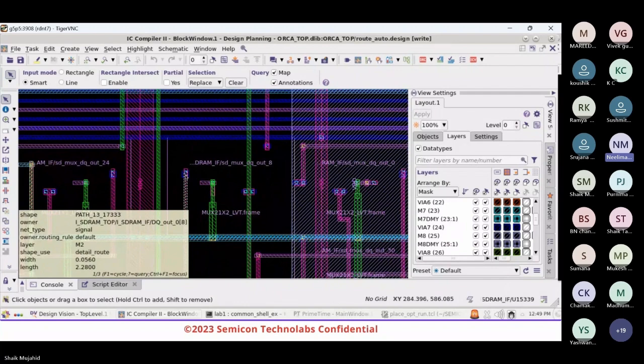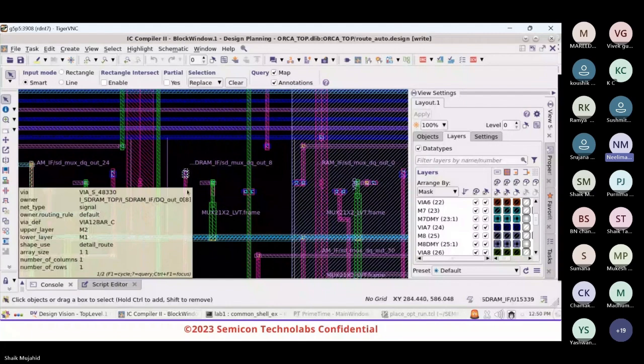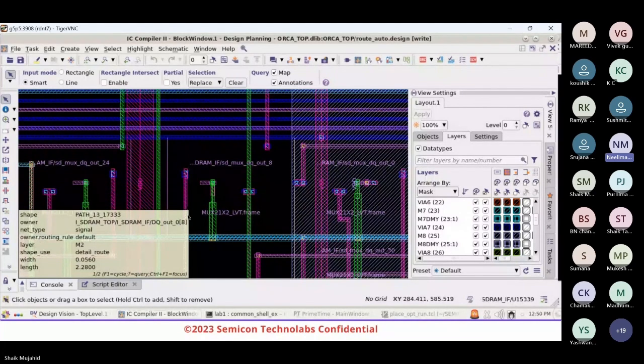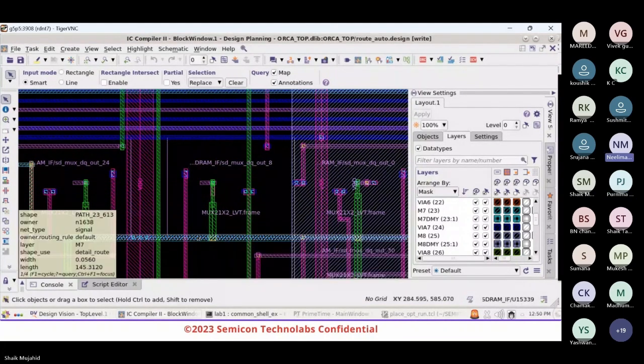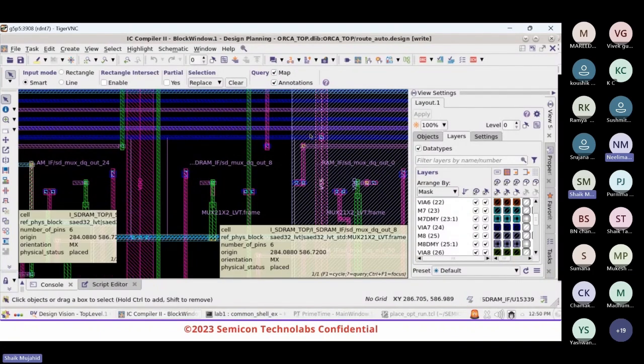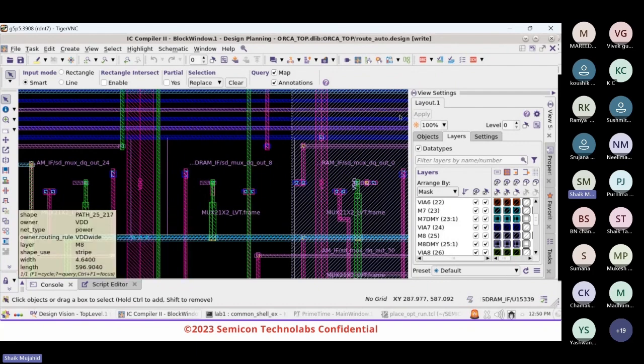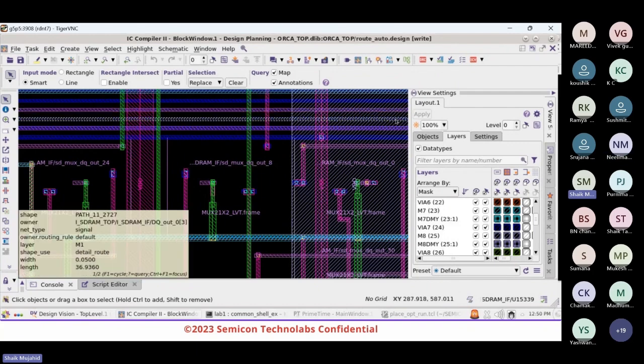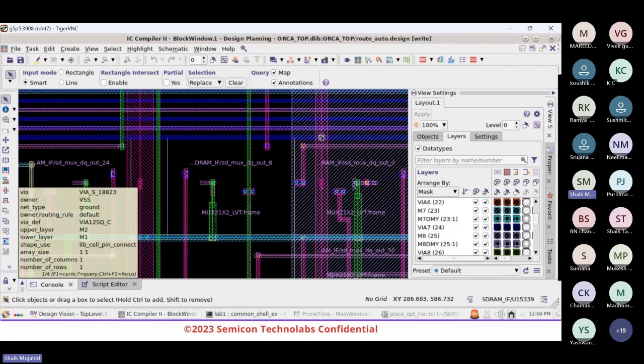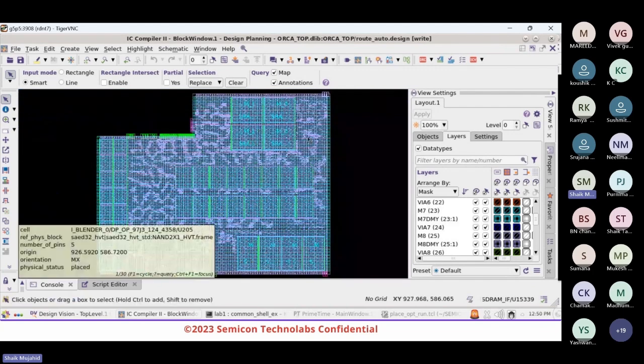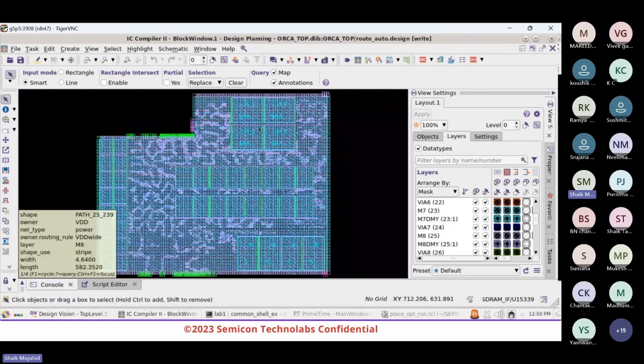So everything you have learned theoretically will be implemented practically inside this ICC2 tool. Mujahid, do you want to add something to that? Yes. Hello, everyone. This is Mujahid. As you have seen here, this is a block level implementation. And as KC sir and Nilima ma'am said, we will be using our Synopsys and Cadence tools here.